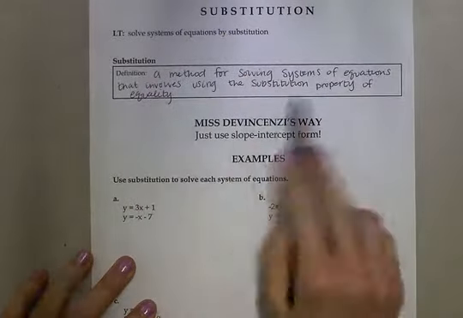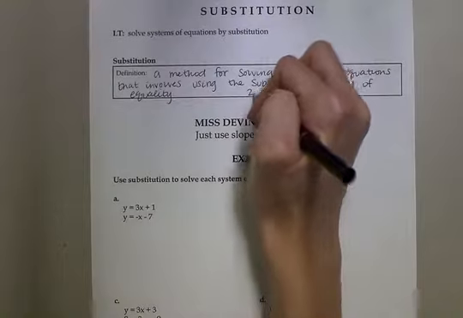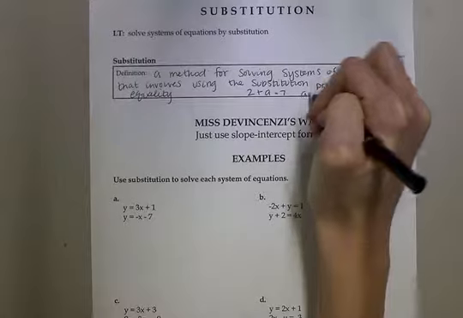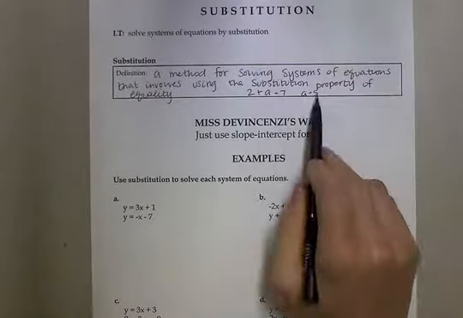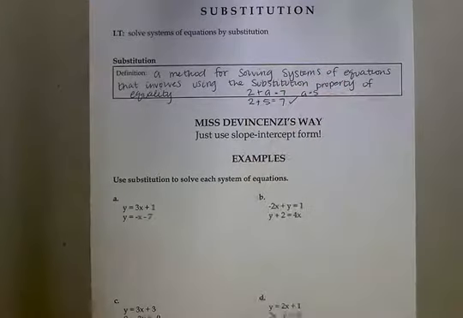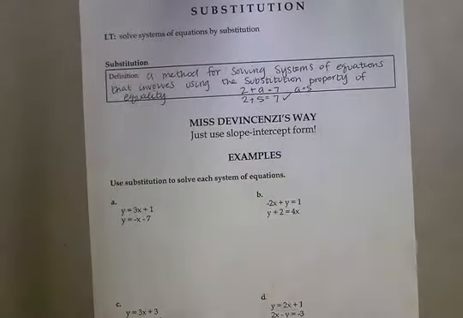Now the substitution property of equality tells us that we can substitute in values that are equal for each other. So if we have two things that are equal, we can substitute them in one for the other or vice versa in an equation. Let's say that we knew the equation 2 plus a was equal to 7, and we knew that a was equal to 5. We could substitute in the 5 for the a and still get a true statement. So that's using the substitution property of equality. If we know two quantities are equal, we can substitute in one for the other.